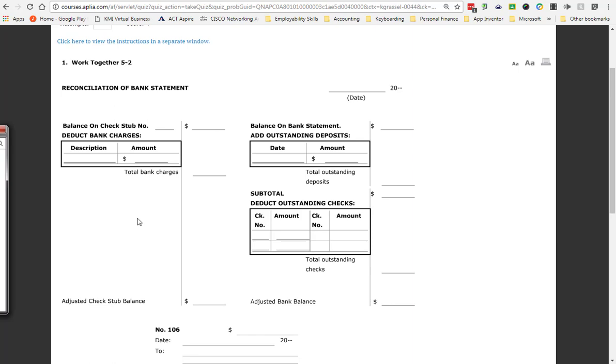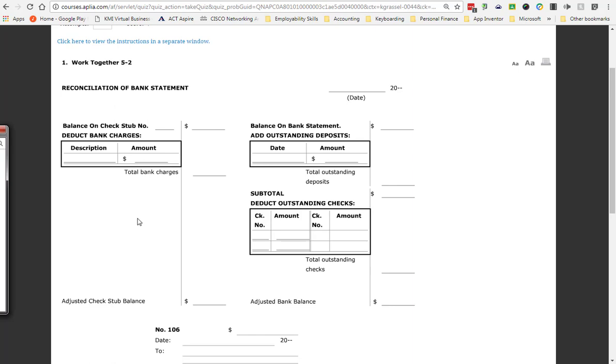After school, I got home, go to the mailbox, and I open up my bank statement. So they printed it out and they mailed it to me. Is that $100 going to be on that printout? That deposit that I made this morning? No. Would you agree? Because the bank printed it a couple days ago and then they put it in an envelope and they mailed it and then I received it. So that deposit would be considered outstanding. It's a deposit that I have made, but it hasn't shown up on my bank statement yet.